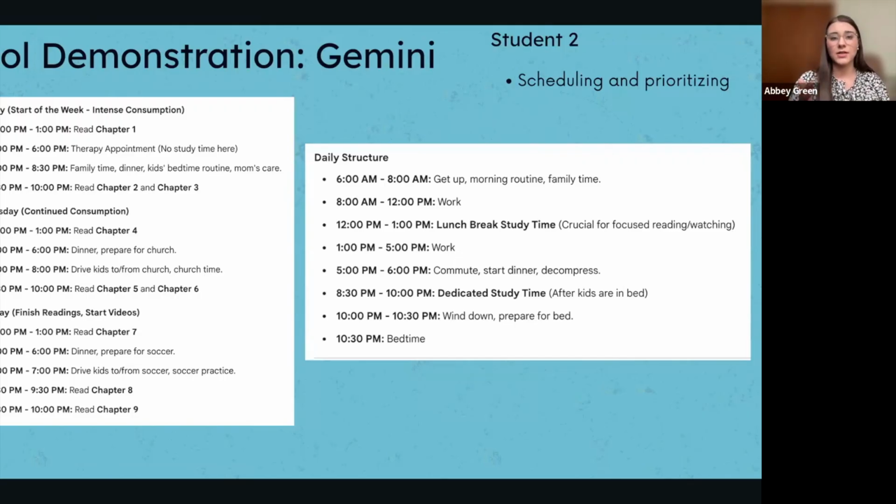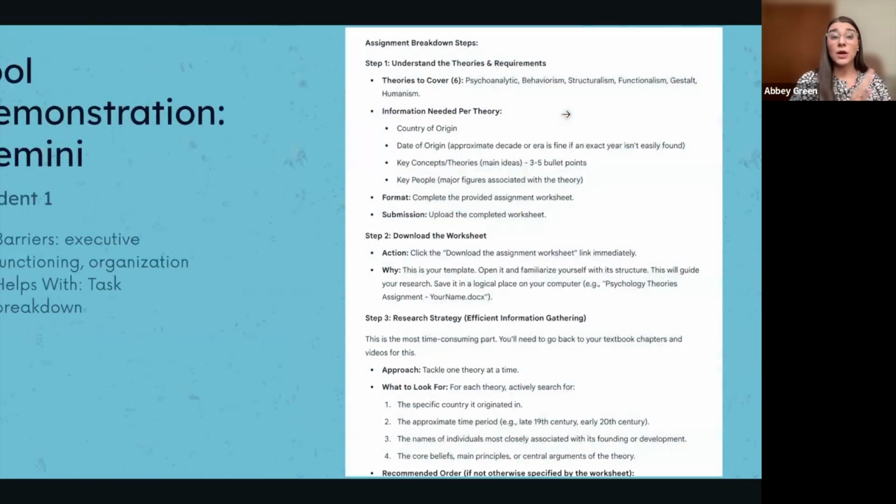I do have blocks of time. And it just removes that cognitive load of having to figure all of this out on their own. Gemini can do it for them in like 30 seconds. And so that's a really great use of this tool for a student that falls into that more overloaded student 2 category. I'll also talk about it briefly for student 1.